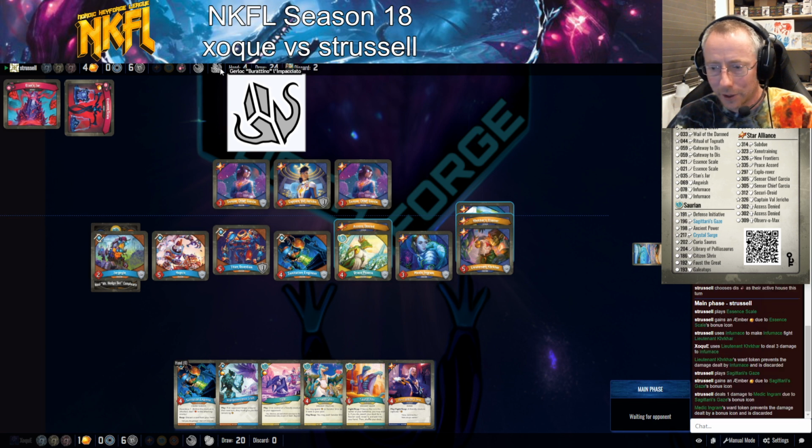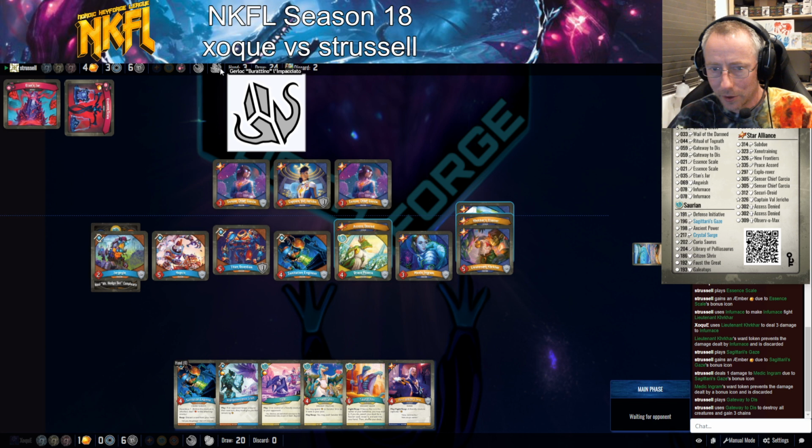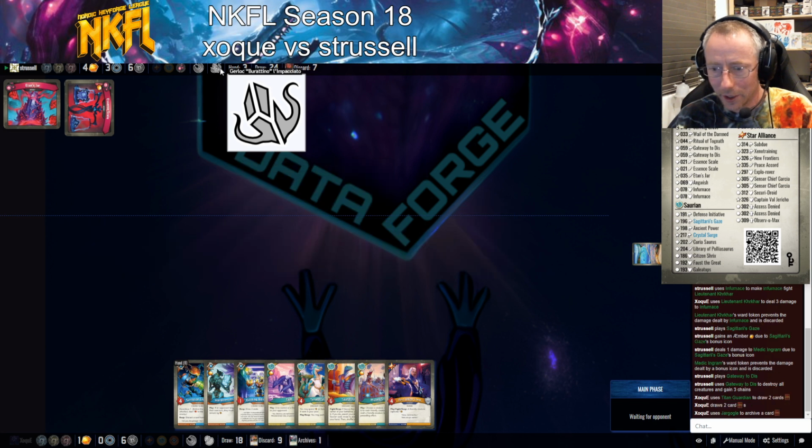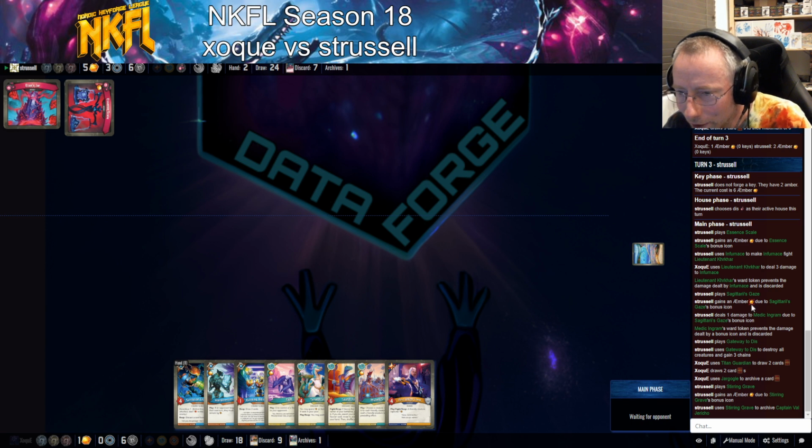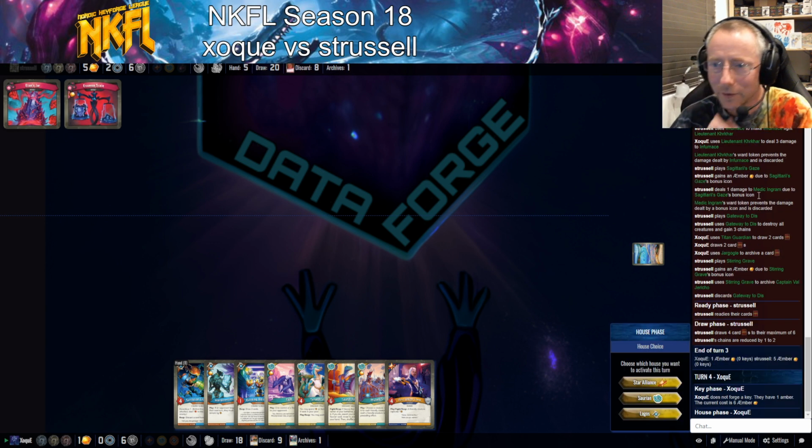Infernus fights Kirkar to get rid of the ward. Sagittarius Gaze for the Ember using Val Jericho and then Gateway. Yep. Wait, whoa. Oh, Sagittarius Gaze had a damage icon for Ingram, huh? Okay. Oh, and then Stirring Grave for Val Jericho. Okay.